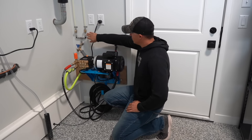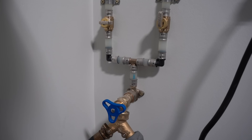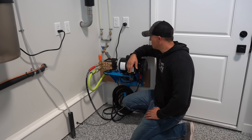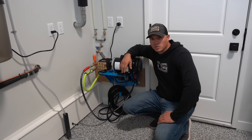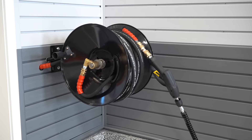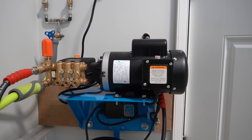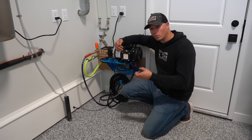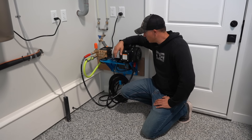Over here on the wall is the water supply — that's the cold line and I've also got a hot line so I can mix in hot water when I need to, like for wheel wells full of frozen mud. It's not too often I need hot water — I don't use a hot water pressure washer, I just mix in some hot water when needed and it works great. Just on the other side of the wall is where the hose reel is mounted — keeping the unit in the mechanical room with just the hose on the other side is really nice. What makes that possible is this wall mount with a remote-controlled auto start-stop feature — when I pull the trigger on the handle, it sends a signal, the pump turns on, and I've got water.